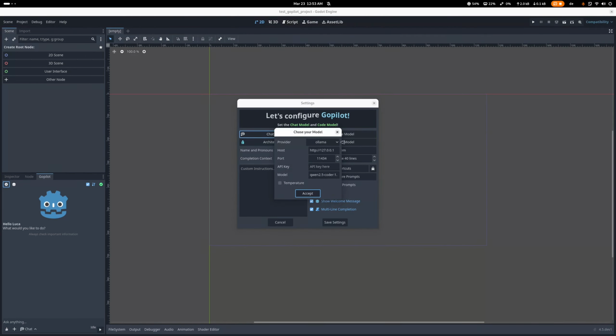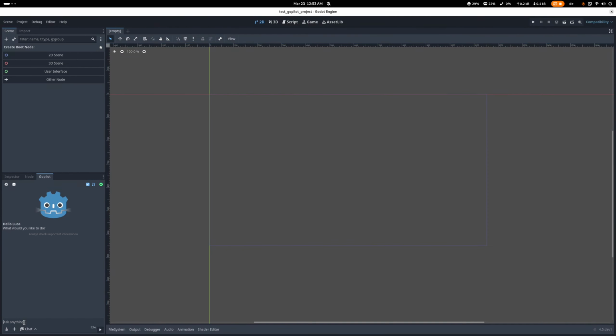When you click onto one of these, you will see Ollama is selected by default, and the model is here too. So Ollama works with this. If you have it installed, great. If you have the model set, even better. And then you can say hi, and it's going to respond with something.